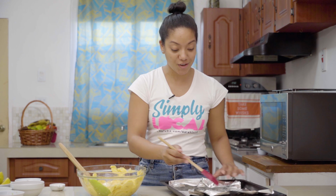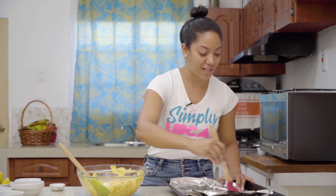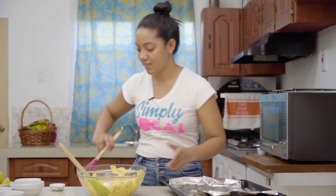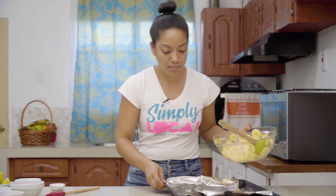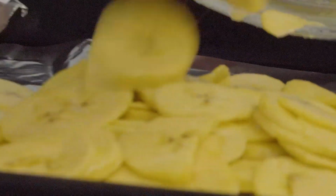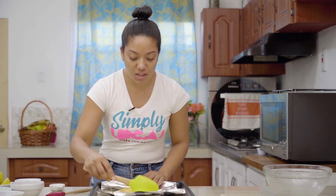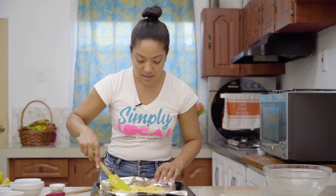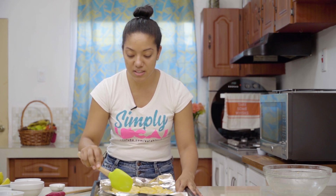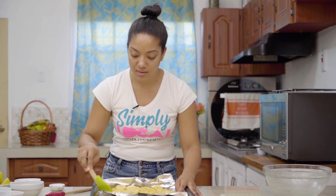That way we'll be sure that our plantain chips get into our bowl and into our tummies and not remain on the foil. There we go. And I'm just going to pour these right onto our foil. And then you're just gonna push them out into one even layer, just so that all the plantain chips have an equal chance of getting nice and crispy and close to the heat.